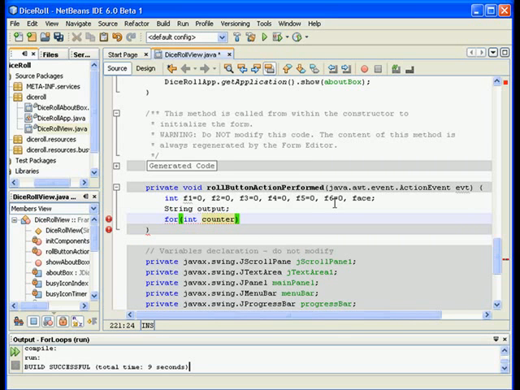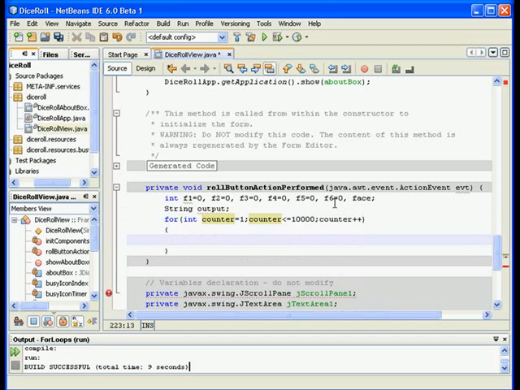We need to generate a random number, and we put the value inside the variable called face. So face is equal to, remember how, 1 plus, go ahead and cast into an integer this for me, which is the Math.random, and I want it to be between 1 and 6, so what do I do? Times 6. Okay, random number generated, saved in face.